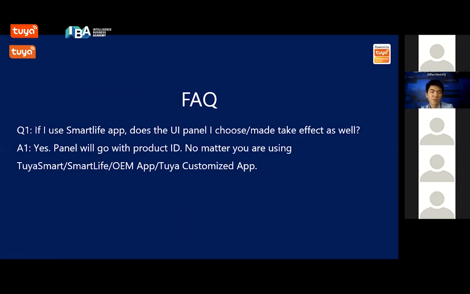Frequently asked questions. If I use the Smart Life app, does the UI panel I made take effect as well? The answer is yes. The panel goes with the product ID, no matter which app you are using. For example, if you are using Tuya Smart or Smart Life or an OEM app or a Tuya customized app, they will all show your UI panel.